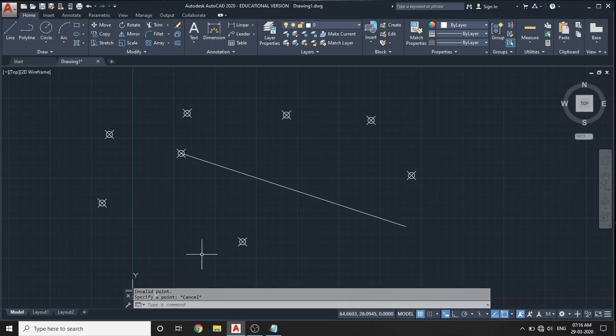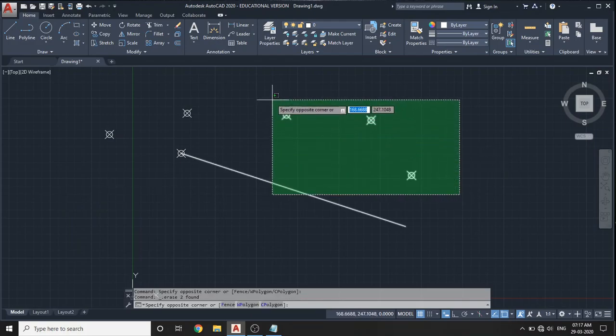So if you use the command point, you can draw only one point, but if you use the multiple point option, then you can draw a number of points in your drawing area. And if you want to complete drawing your points, you need to press escape. Here enter will not work, so you have to press escape. So that is about points. I'm just deleting these points which I have drawn here.